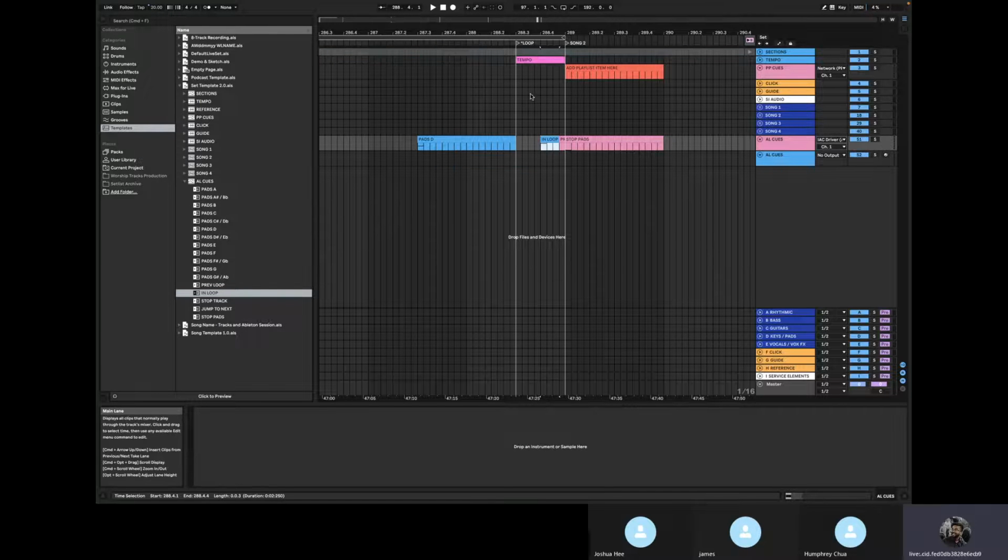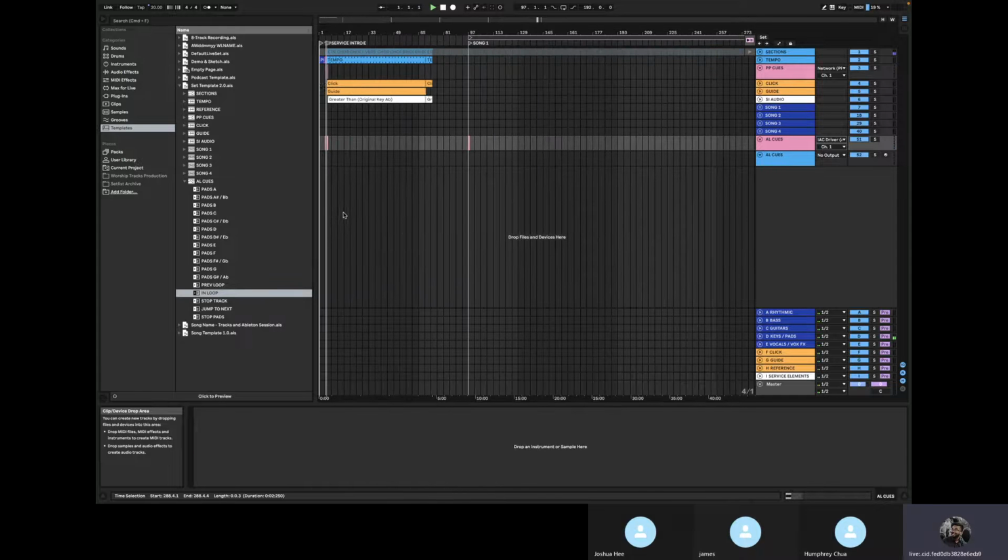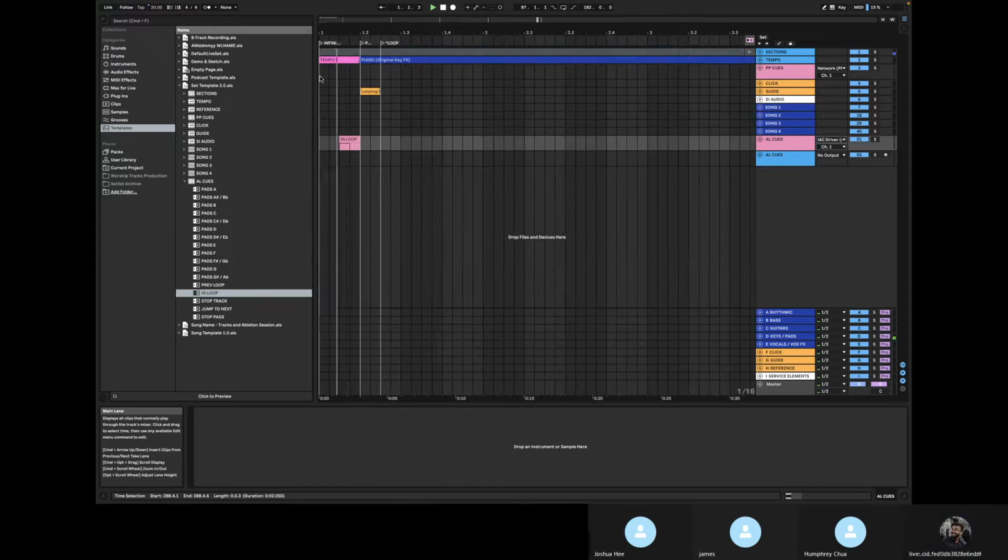Instead of previous loop, if you put infinite loop, it will just go to the infinite loop. So now it's just going to keep looping forever. It's right there in the front.